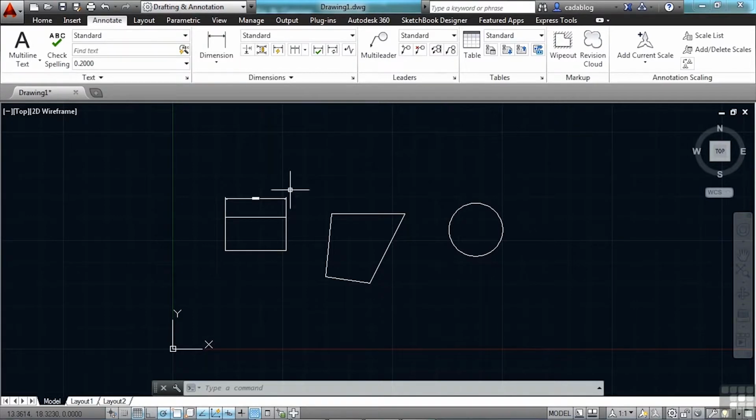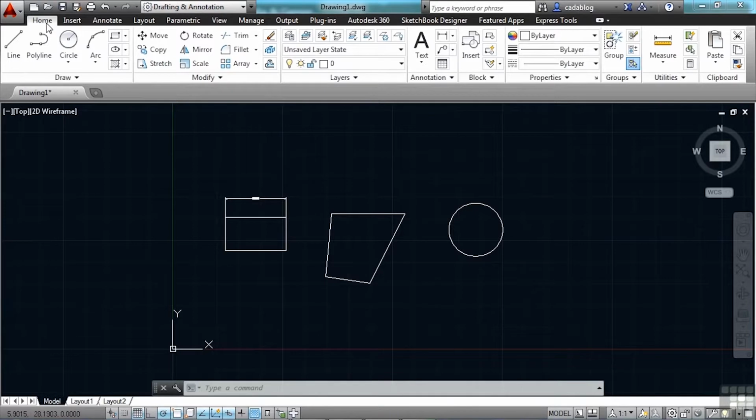The main interface area is the drawing area, because that is where your drawing is going to take place. But the main tool for entering commands is the ribbon, and that's this right here. It's a ribbon that spans across your screen. The ribbon is a tab area that contains panels within each tab. Each panel has a themed set of commands in it. Switching tabs will activate different panels, and if you click on the command icons, that will execute the commands.